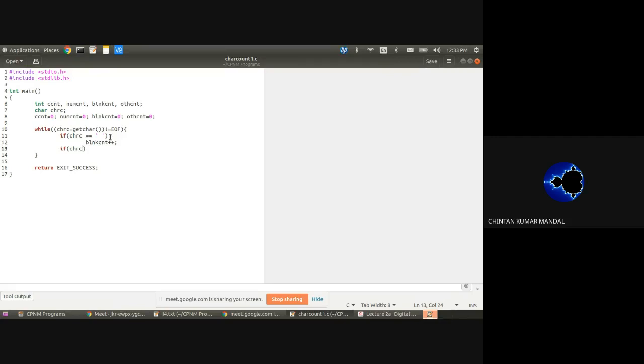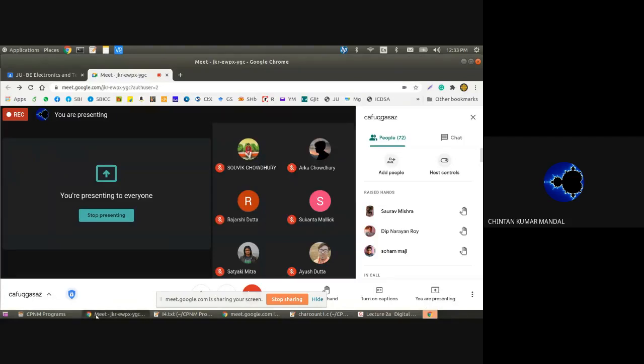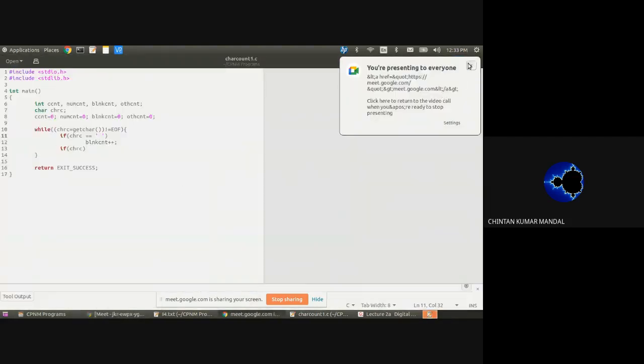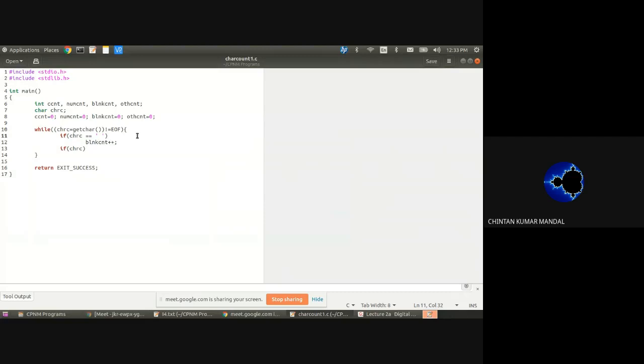Okay, let's check this line number 11. So what happens if my CHRC is not equal to a blank? What will happen? What does it actually imply? Tell me. It implies whether the statement is true or false.